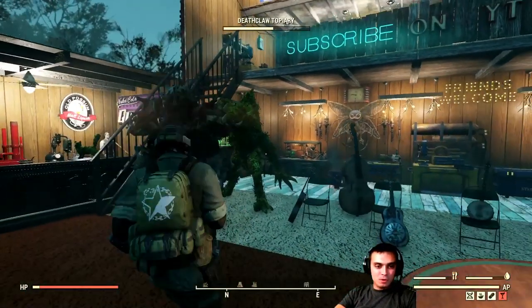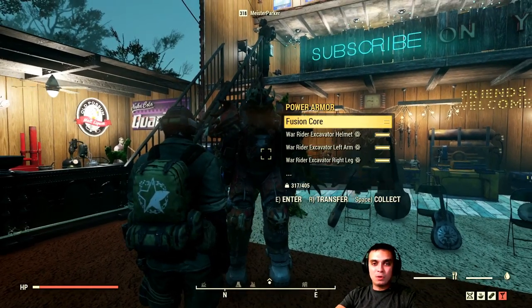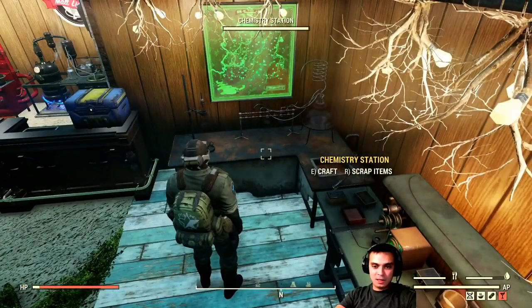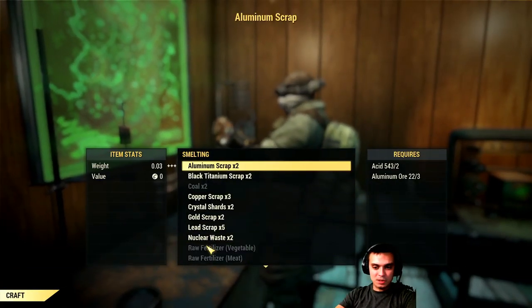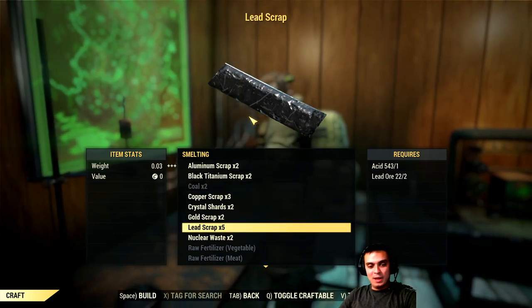Alright, so before we go on our journey, this is the excavator power armor. You will need this one because we're going to be farming a lot of lead ores. So over here in the chemistry station, once you acquire the lead ores, if you navigate to the smelting section, you will be able to transform them into lead scrap.